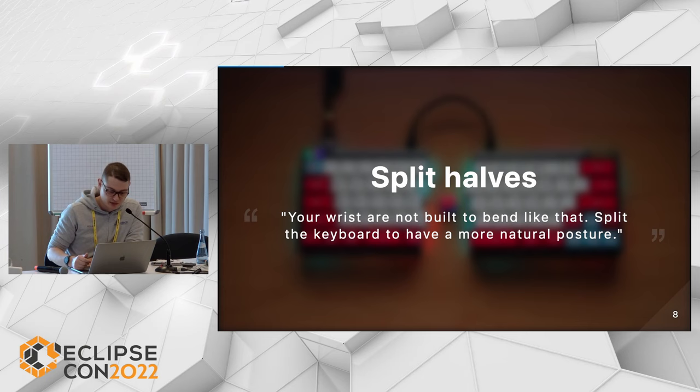Ulnar deviation occurs when your wrist is bent outwards in the direction of your little fingers. It is among the most common and potentially damaging keyboard postures and can lead to carpal tunnel syndrome and other serious repetitive strain injuries. Your wrists are not built to bend like that, so we can split the keyboard to have a more natural posture.